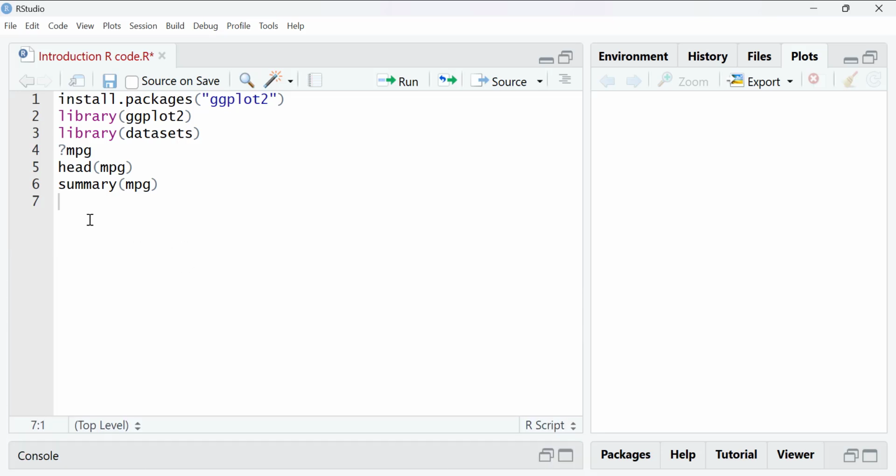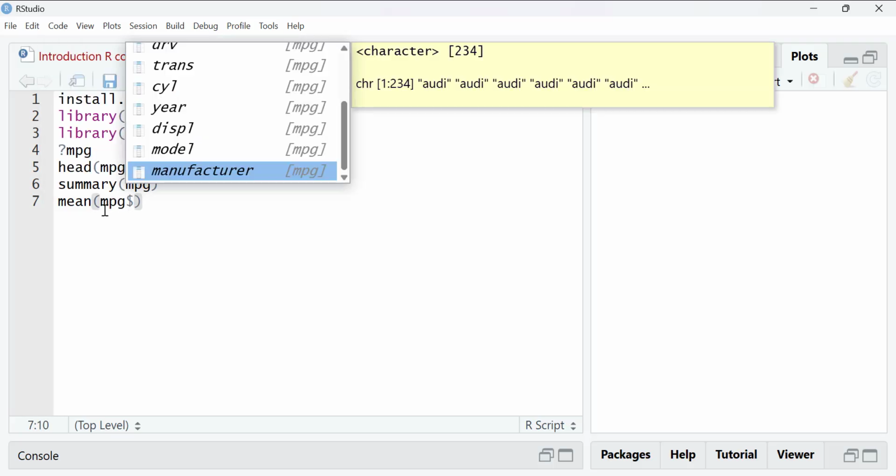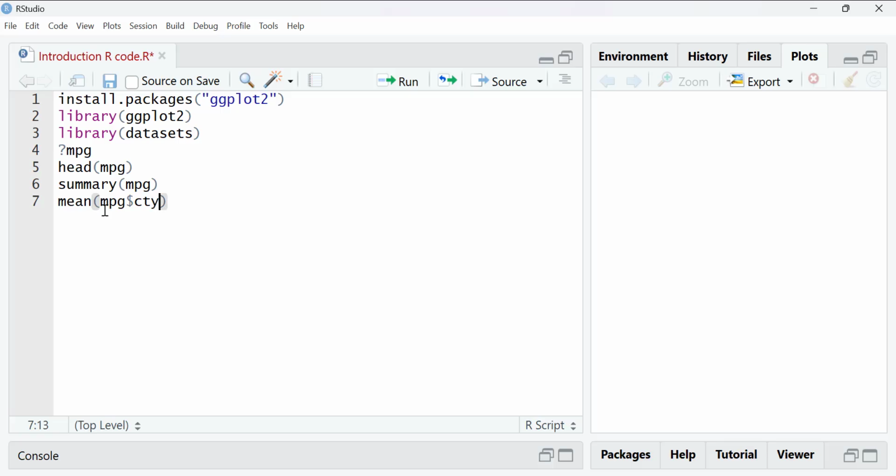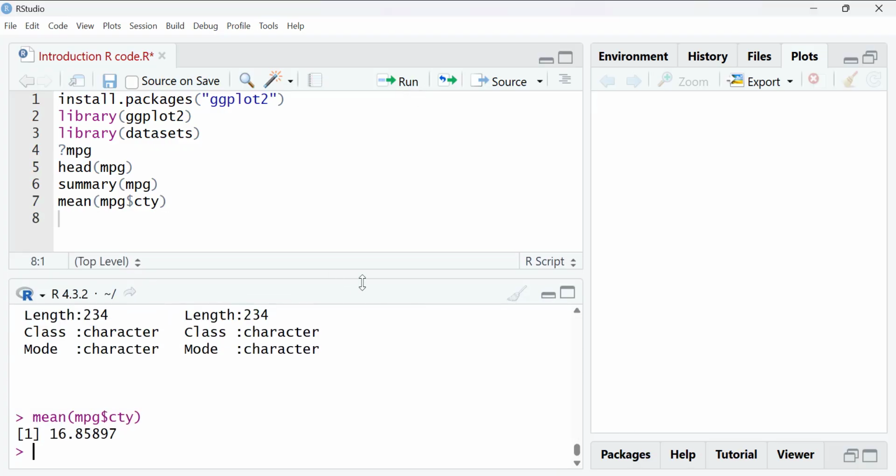Now let's say you want to find out the mean of a certain variable, right? MPG dollar sign, let's say the CTY, the city mileage here. So as you can see, the average is 16.85897, displayed down below here in the console.